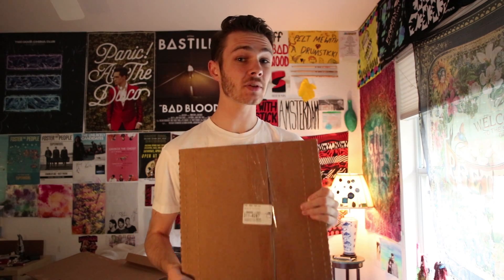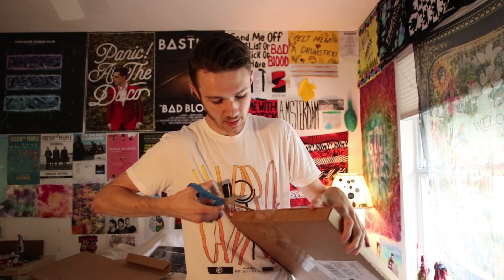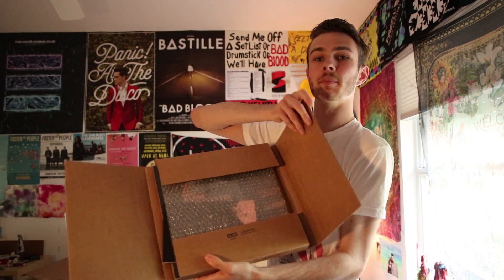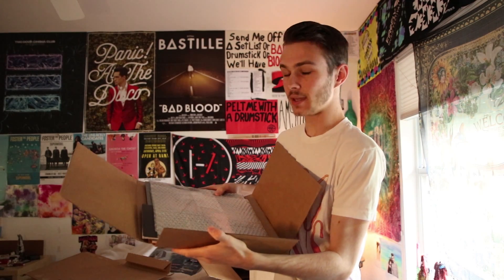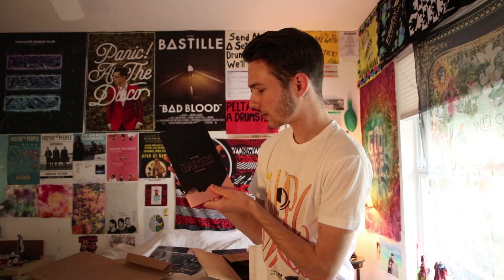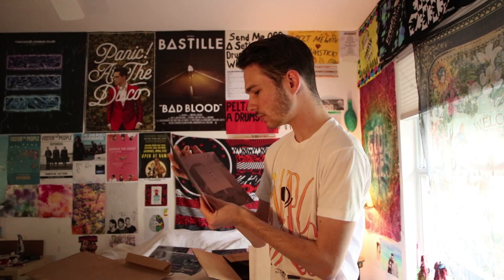This last one is from the Hippocampus web store — the deluxe edition with all the cool stuff that comes along with it. This is very well packaged; you can already tell from the bubble wrap in here. Very nicely sealed. If this is damaged they'll be very surprised. Oh yes — Hippocampus Bambi lyric and art book! That's so beautiful.